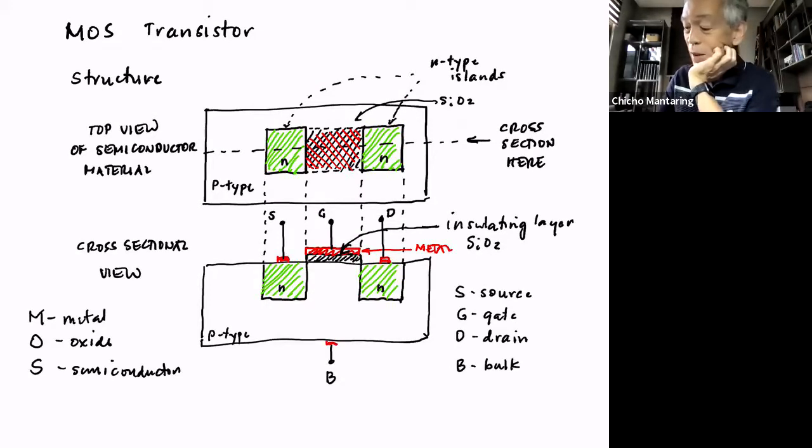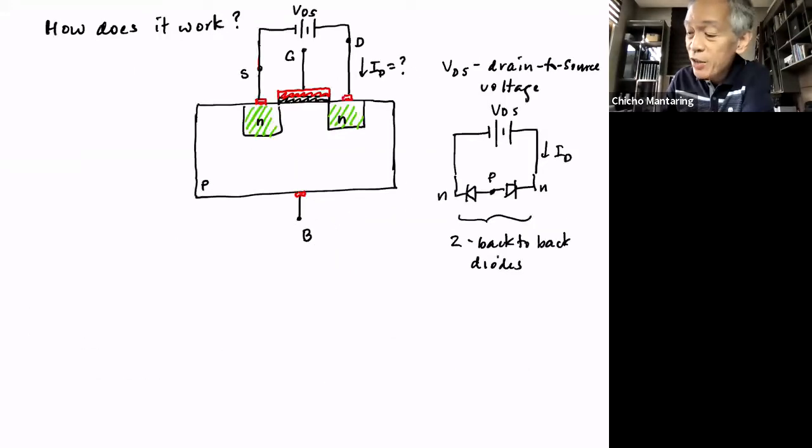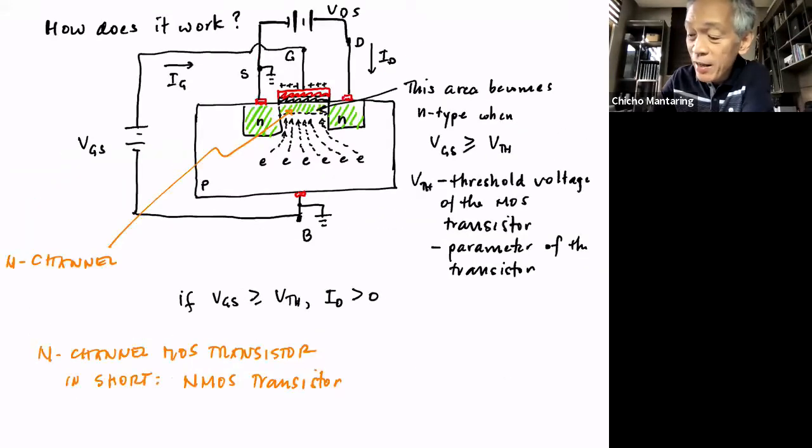No? This black material is an insulating layer. If it's an insulating layer, ibig sabihin, if these are DC voltages, ibig sabihin I sub G is equal to 0. Kasi paano siya tatagos dito sa insulator na to? In other words, hindi pwede mag-flow yung current this way. Current cannot flow this way because you have an insulating layer here.